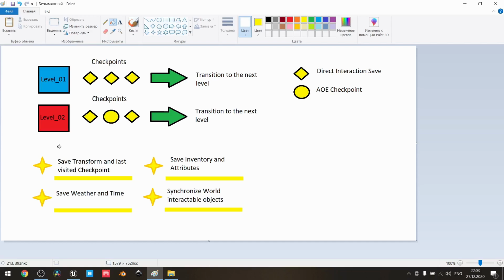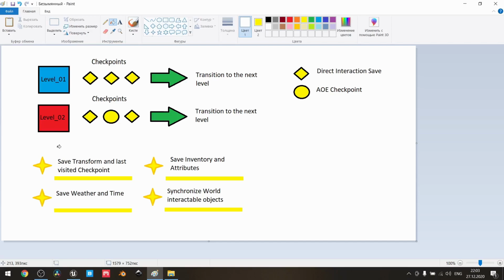Next, we need to save the progress of our inventory and our attributes. By inventory I mean we need to save all our items and our last selected item.